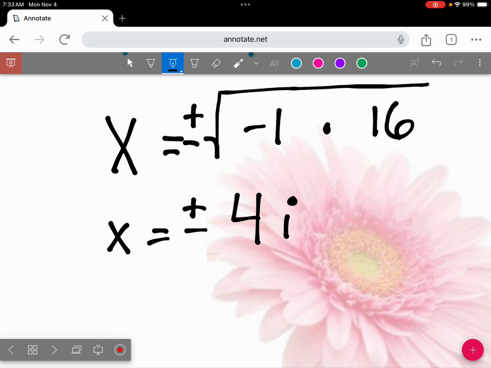So since we're taking the square root of 9, we have a positive 3, and it could be 3 or negative 3. Since we're square rooting negative 16, it's imaginary. It's not real because it has a negative under the square root. Because even if I square negative 4, I'm not going to get a negative 16, because that's negative 4 times negative 4. That's not squaring. So it's just when we have that negative 1.